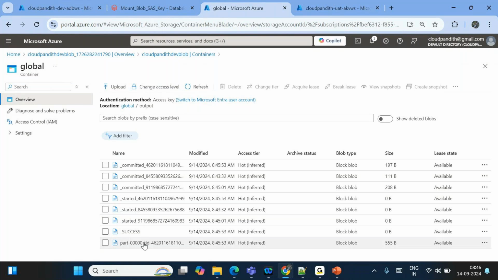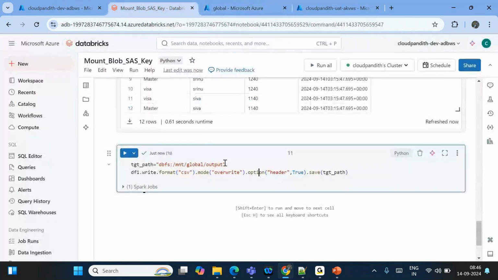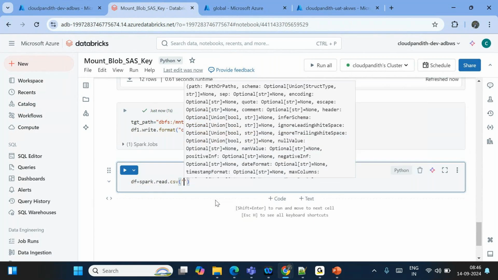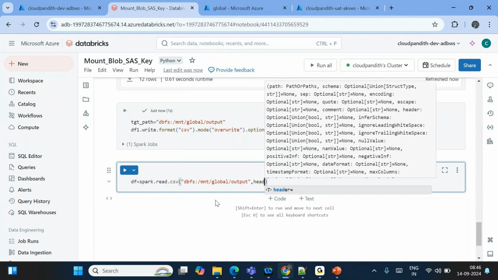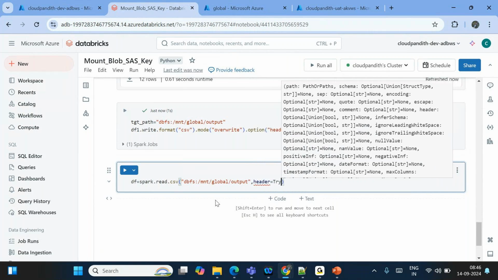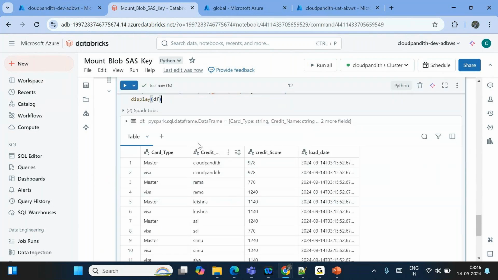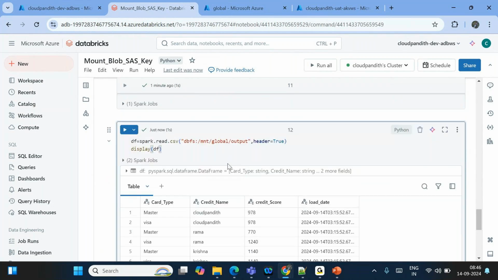For example, if you have any doubt, now read data from target and see whether you are getting the latest data or not. See, for example, I'll say spark.read.csv. I am giving this path and I'll say header equal to true. Now check whether it is reading whatever data is currently available or reading everything. I'm pointing to the folder, right? Metadata files no need to consider, those will be ignored. See, the latest data whatever is there, only that it is reading. Got it?